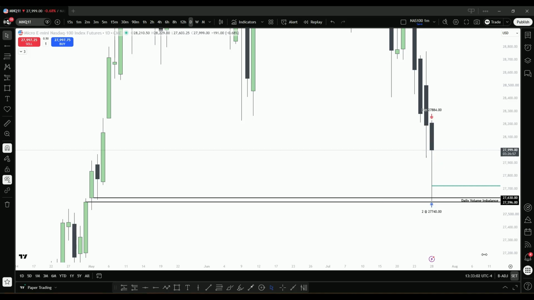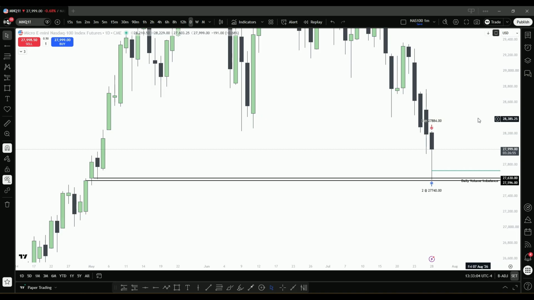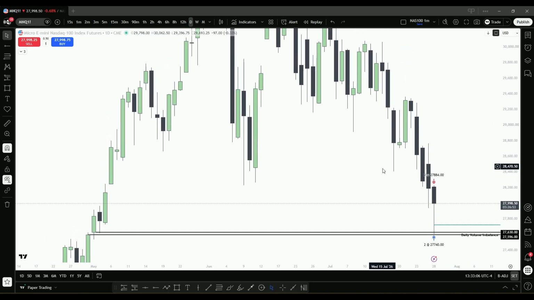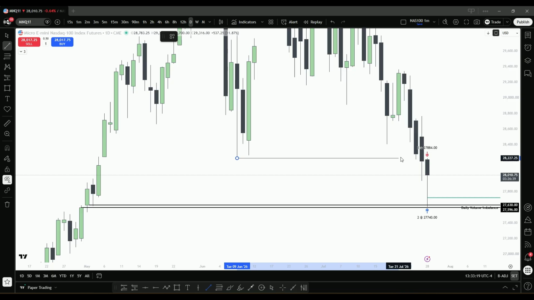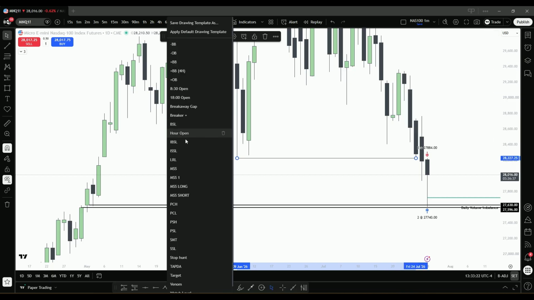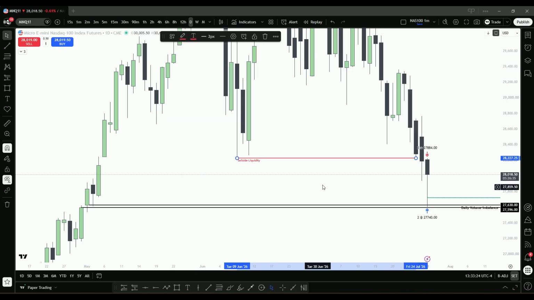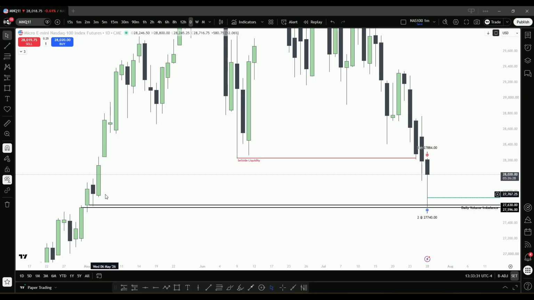Okay, so first of all, we're going to look at our daily chart. So here we are on the daily, and we're going to look at what key PD array we have on the left where price could possibly drop to after we swept sell side liquidity here. This is where we swept sell side liquidity last Friday, and we want to know where to look.